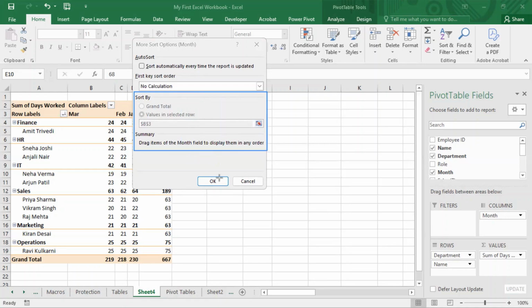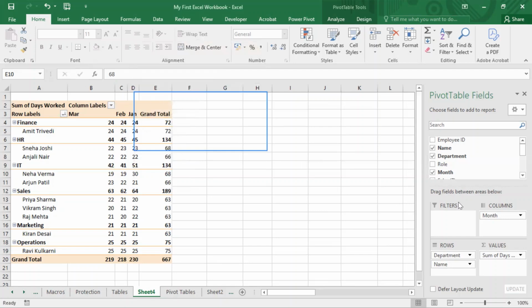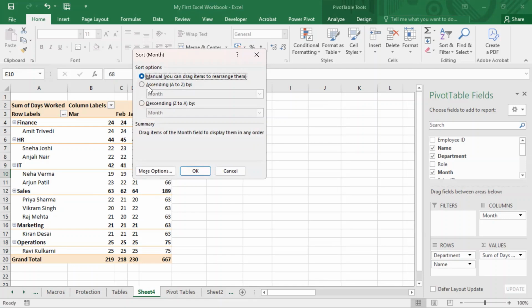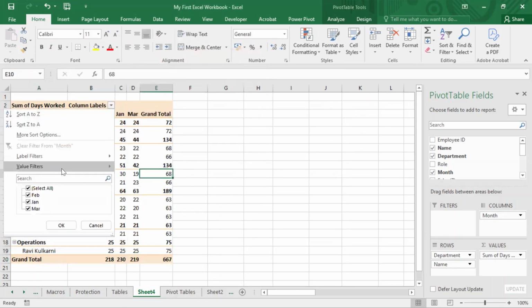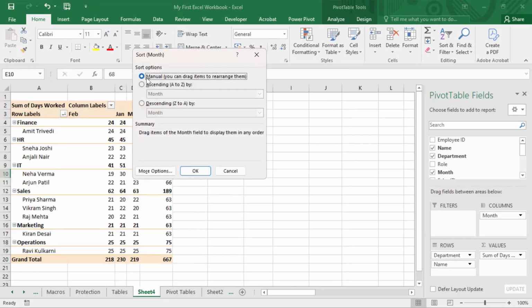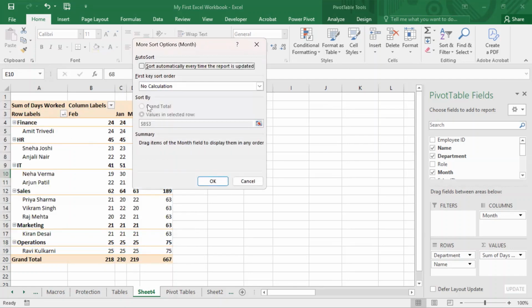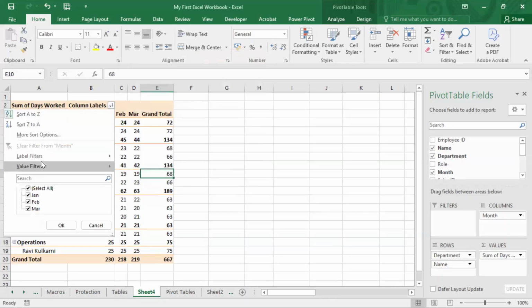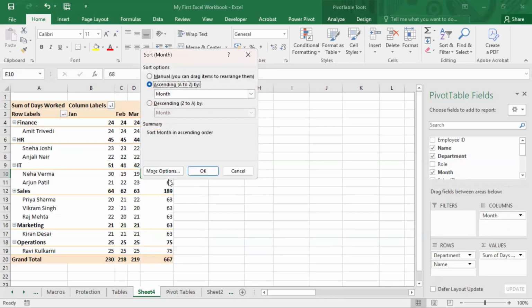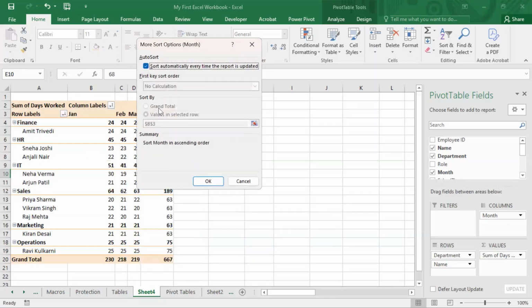It will only be available if I get the auto sort on. So once I get the auto sort on, now I will have the option to sort the data by grand totals or anything else.